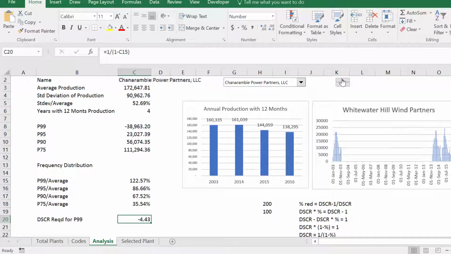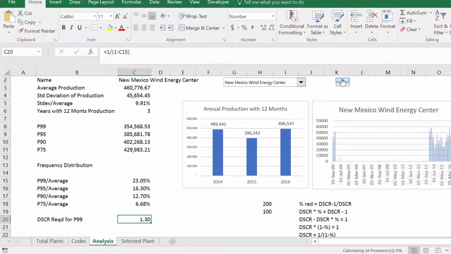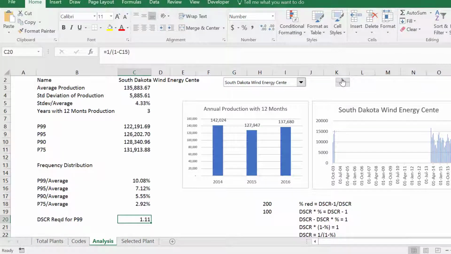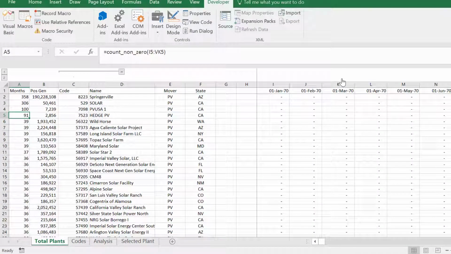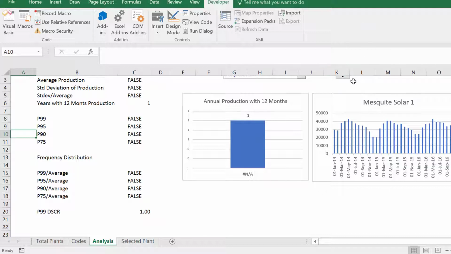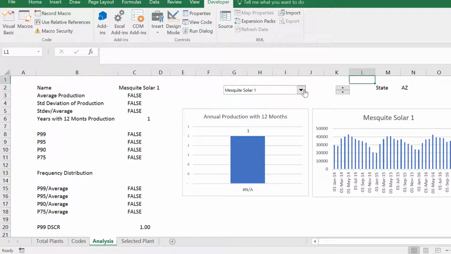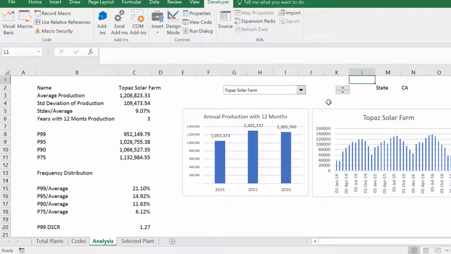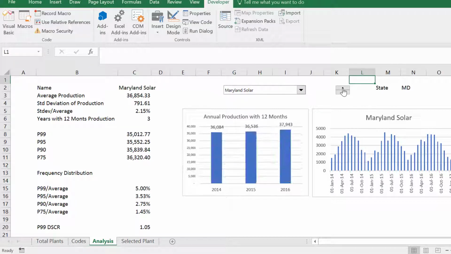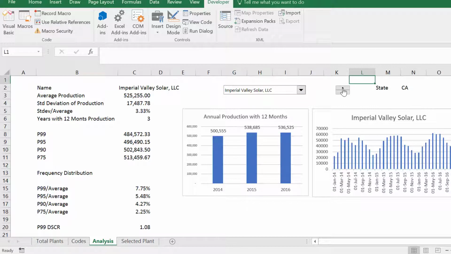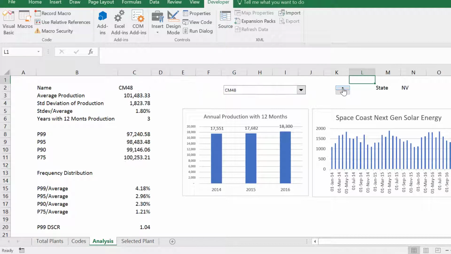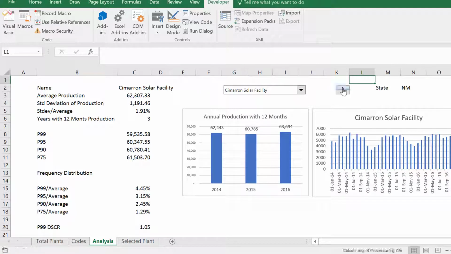For wind, I'm pressing Control Tab, we just looked for wind. It depends on the wind farm. You can see the different variations on what kind of buffer we would need. And then for solar, I did the same thing. For solar, there's a really sad story, in that there aren't nearly as many plants. Here's one with 3. We needed a 1.27 for this one, 1.05 for this one, another 1.05. Look at how much smaller the required DSCR is for that one.